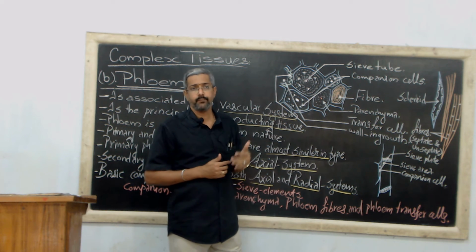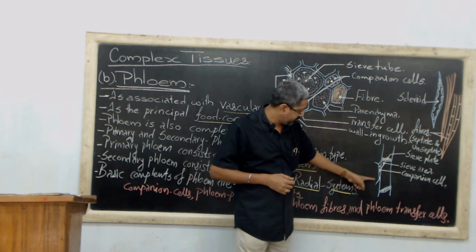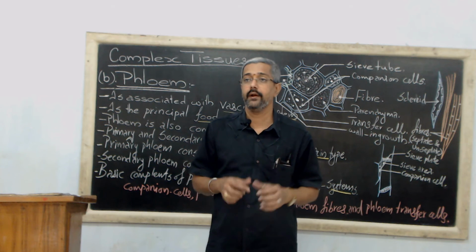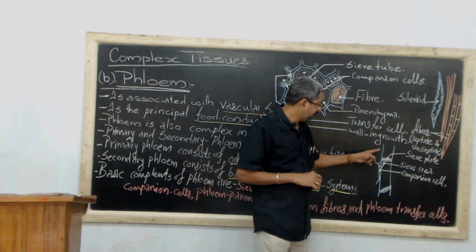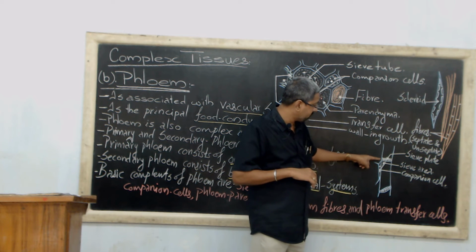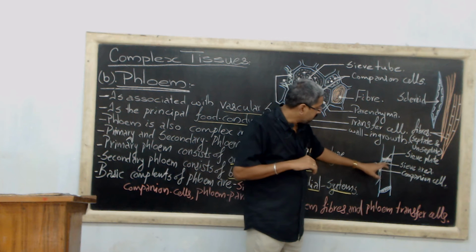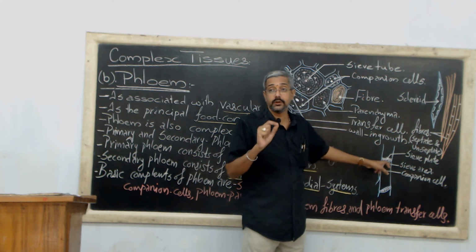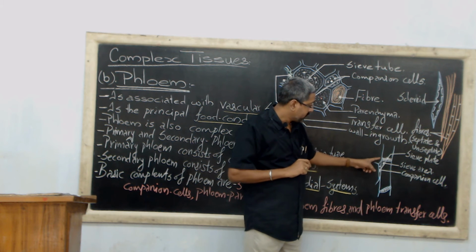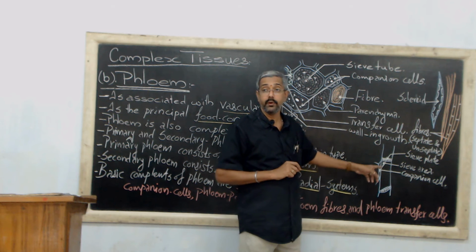In the vertical section, or the internal differentiation of the sieve tube, you can see here the diagram representing the sieve tube with the end plates. It is also a tubular structure which shows end-to-end connection, and this end-to-end connection requires what? The transport of materials. So there the sieve plates are the end plates. That is, one tube is ending with a cell wall, and it has perforations to mediate the transport of materials through the tubular structure. In addition, the sieve plate area shows some sieve areas which help in the transport of material from one sieve tube to the next.